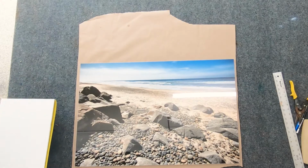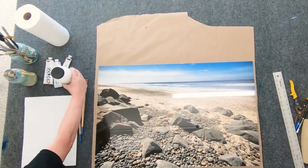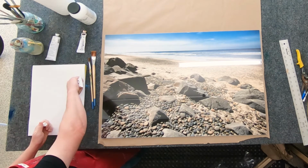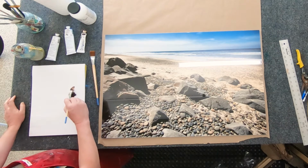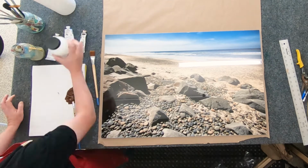So the piece is mounted and put behind plexiglass, as you saw earlier. I'm getting ready with my acrylic paints first, because I want to have a good base layer for the oils later. So I'm doing that with acrylics. I also do this to get a good idea of where everything goes.